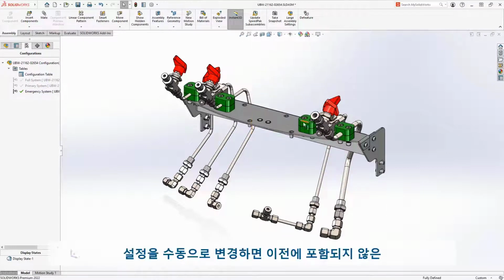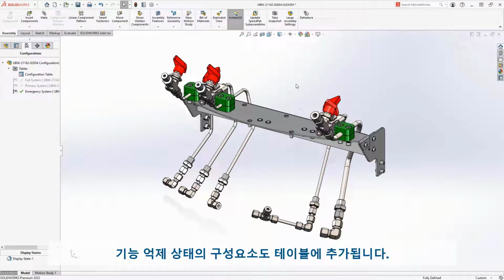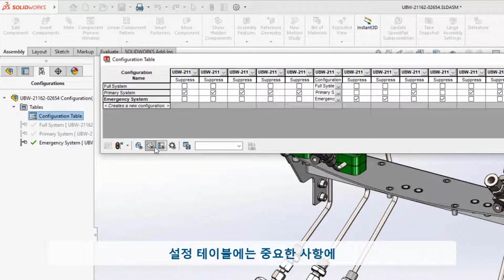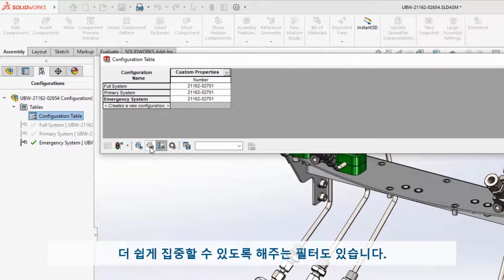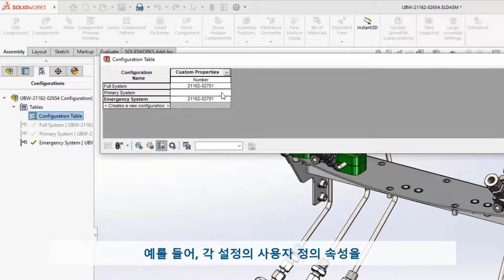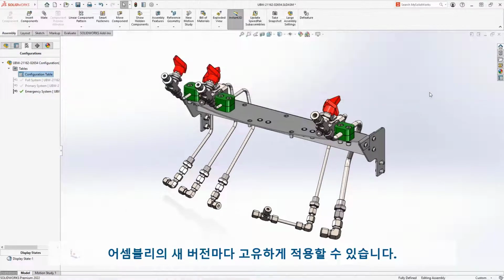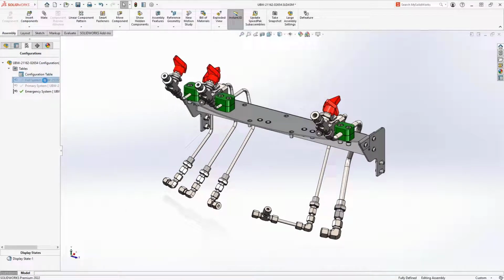If you make changes to the configuration manually, such as suppressing components that weren't included before, they will be added to the table as well. The configuration table also has filters to make it easier to focus on what's important. For example, you may want to ensure that the custom properties for each configuration are unique to each new version of the assembly.